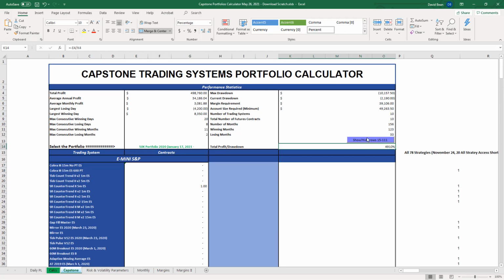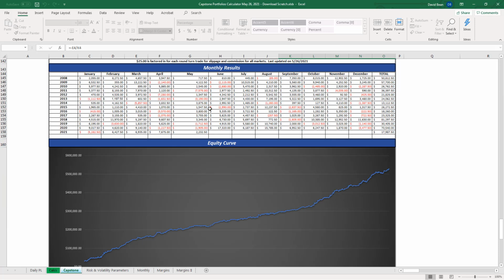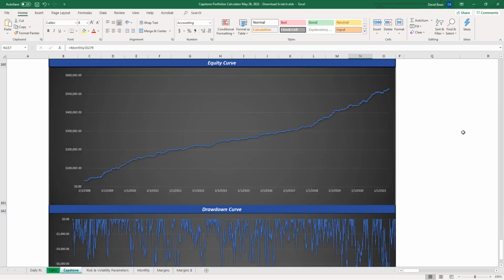49.10, you see, is the total profit over drawdown. By the way, you could download this spreadsheet from the website under the calculator tab at capstonetradingsystems.com, and you can actually figure out how it works by looking at all the formulas if you want, and adding your own adjustments to the portfolio. But you see the consistency in this portfolio. It does go through drawdown periods. You get 2 months here, and then a really good month in June of last year, and then 34, 77, 50. Q4 was tough. We had an election cycle chop that continued into January, and then it's been consistent since then. And so we came out of this drawdown right here.